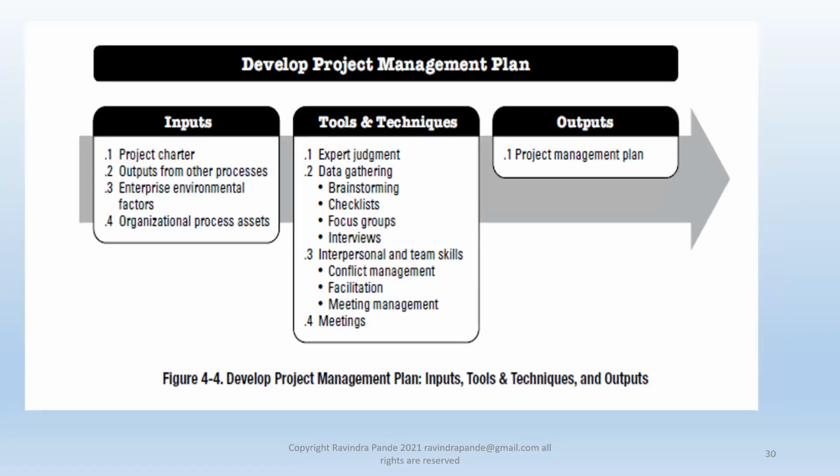This is develop project management plan. Now here we take an input of the project charter, where we think how to do, what to do, and all those things, in an initial way. Now here the output is the project management plan, and as we discussed, this is an integrated project management plan where we have all the other 9 knowledge areas included as chapters, as paragraphs, depending upon the organization you are working for.